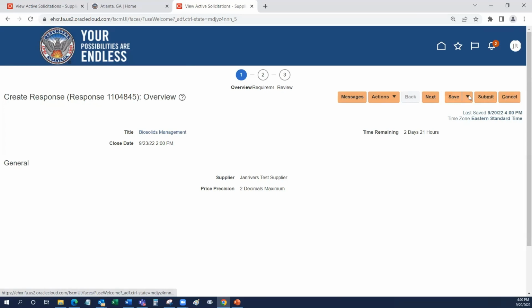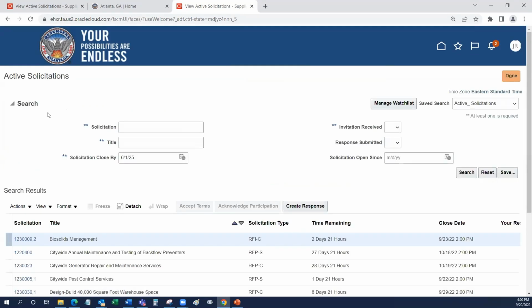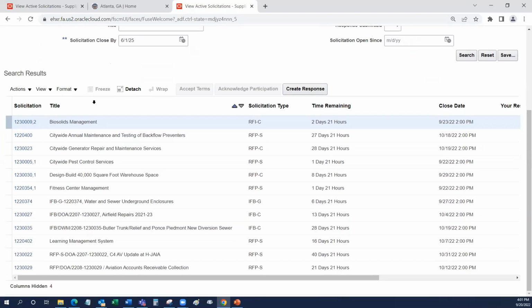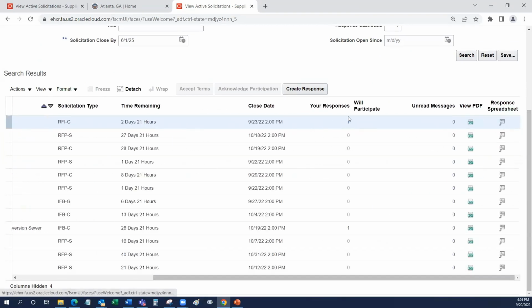What I'm going to do is also save and close to show you the other ways to do this. Clicking done always brings me back one screen. And so here on my solicitation search results grid, I have a 1 under my responses. So this means I've created a response.